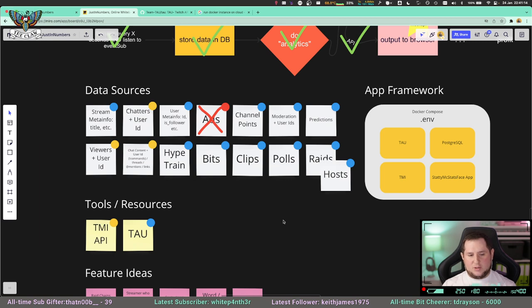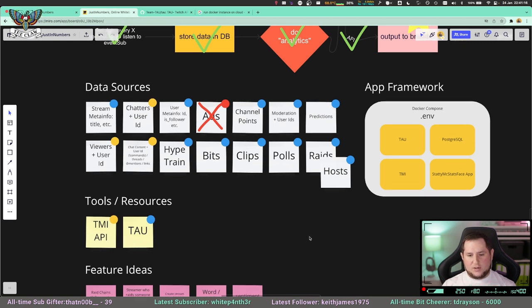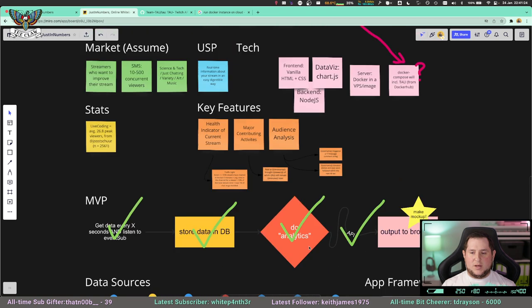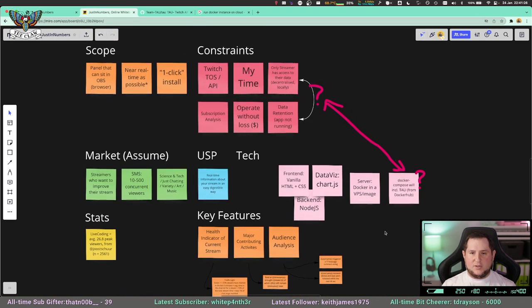What was the reason to push data to the user's own machine? Privacy. Privacy and performance. But in terms of the actual data amount, performance isn't such a big thing.